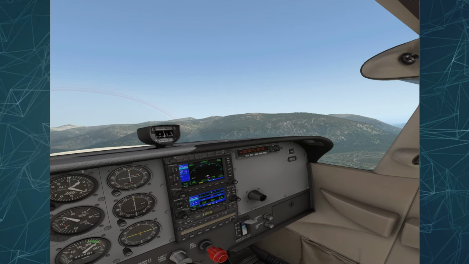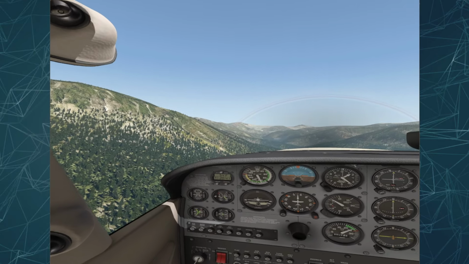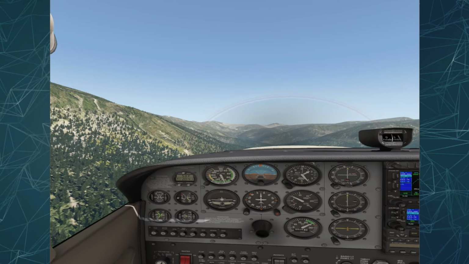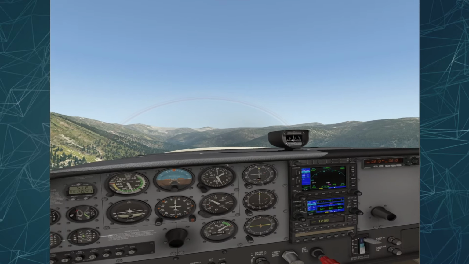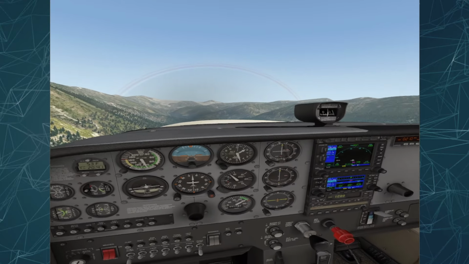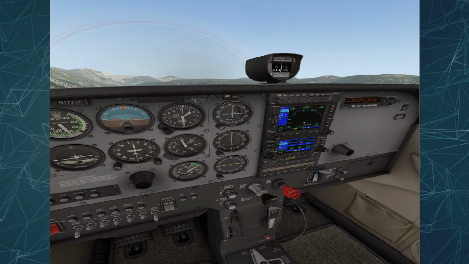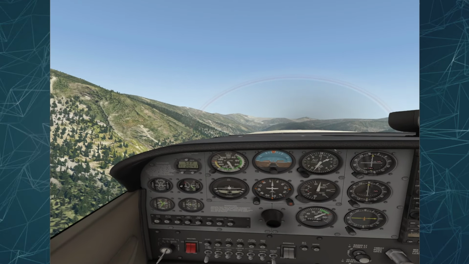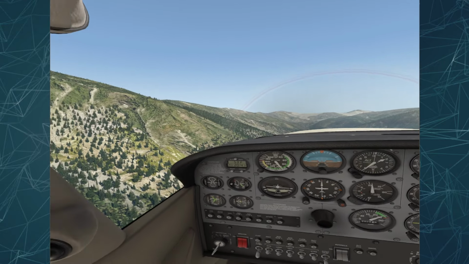Before, I was just testing some stuff out on the desktop, 2D flight simulation, and it was annoying. It's just so much cooler to be in the cockpit, turn my head, and see three-dimensional, all the dials are three-dimensional, it's like I could reach out and touch them.